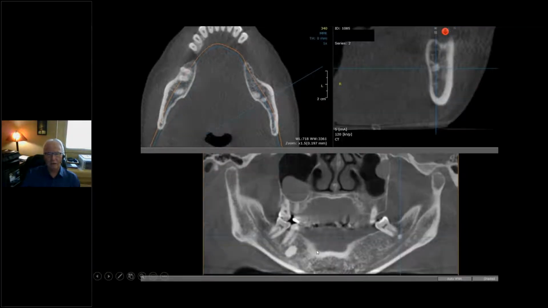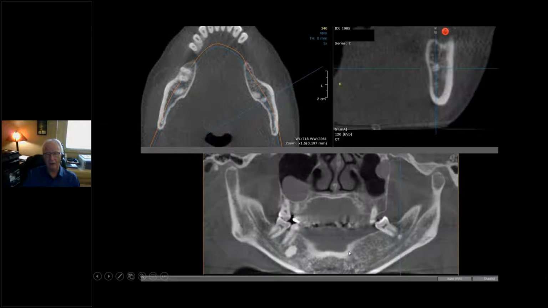So what we did is we did a reconstructed panoramic. You can see that on the bottom image in the panoramic reconstruction, you can see an ovoid radiopacity sort of close to the inferior alveolar nerve canal, looking like a dense bone island. But as you move up towards the other images, we'll show you that one in a second. You'll see that the image on the right side of the screen is actually a dense bone island. It is all by itself, sitting near a tooth root in the left posterior mandible.